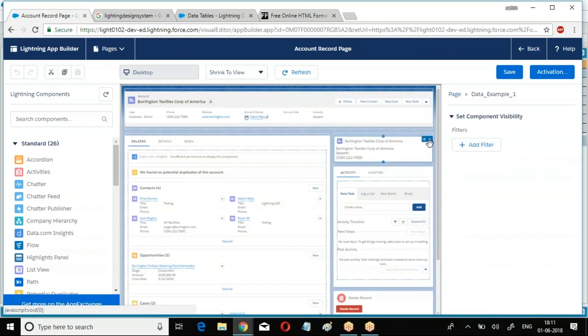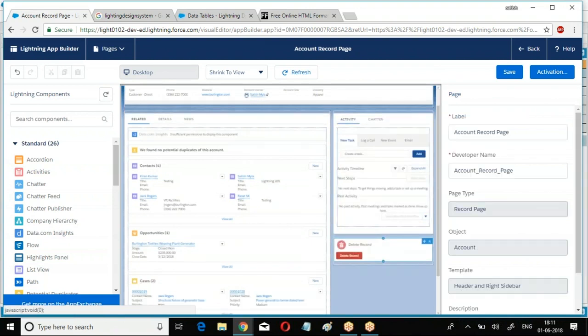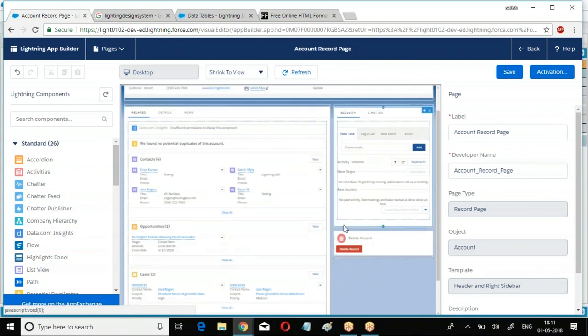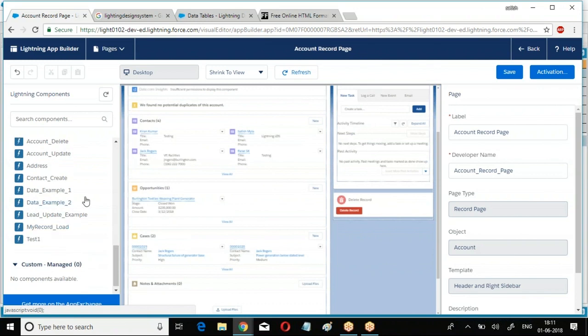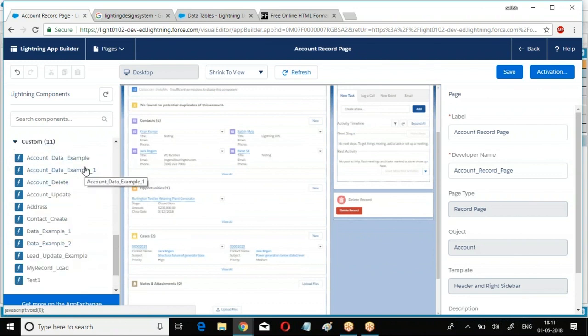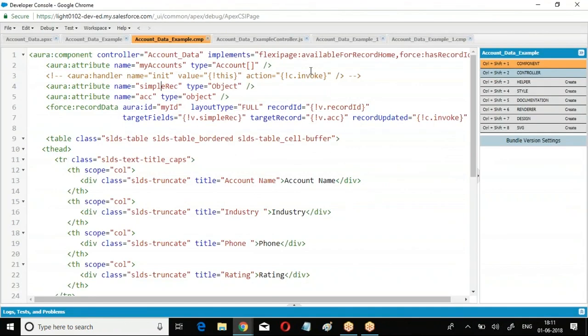What is the component we created? Let me check the name of the component.